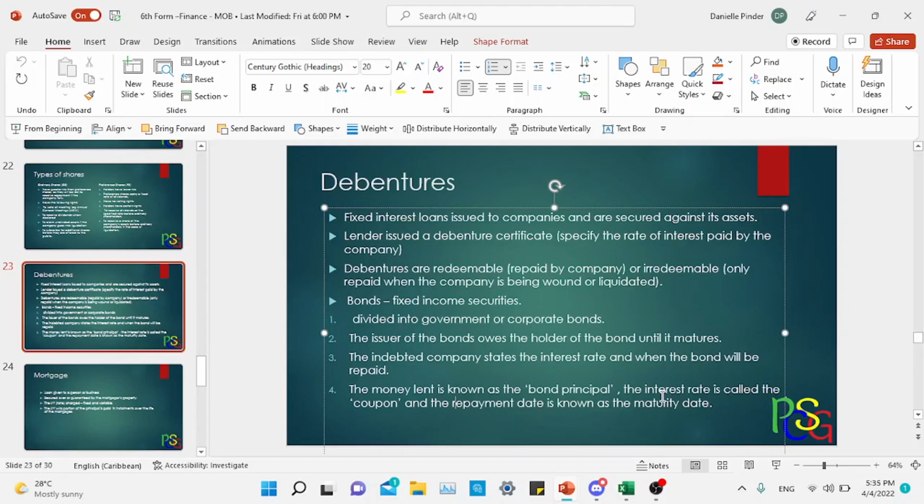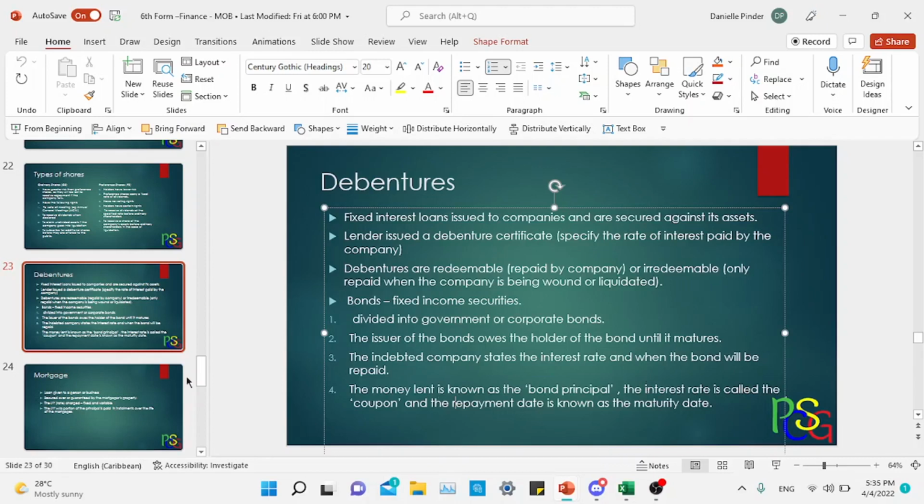Say, okay, I gave the example of 10 years, all right? And so the government would pay you back at the end of the 10 years, and your full $1,000 would have been paid back by the end of the 10 years, right? And so the repayment date is called the maturity date, right? And so just let me know if you understood that, or do you need me to go over it? Okay, all right, excellent.